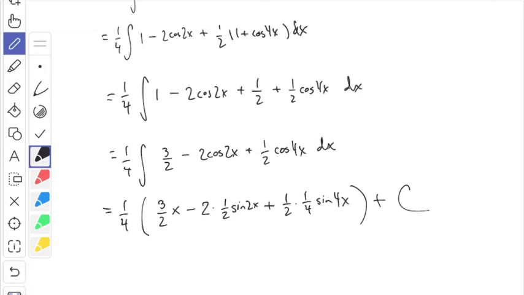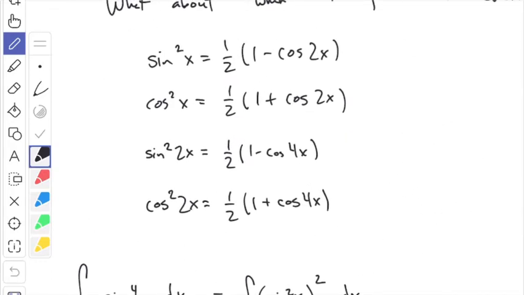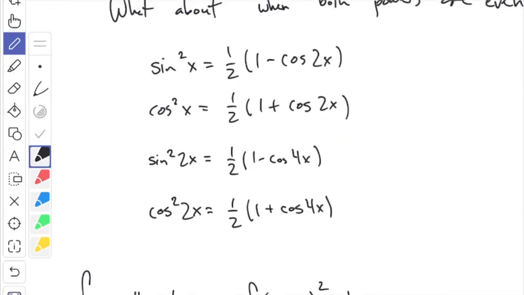And that's the answer. What do you think? Any questions about that? I guess you could simplify those coefficients a little bit if you want to, but I don't care so much about that. It's a strange trick, but it's based on using these formulas over and over again. The purpose of these formulas is that each time you use one, it reduces that exponent by 1. So if you do it enough times, eventually everything will just be something like cosine of 2x or cosine of 4x or whatever. That's the idea.